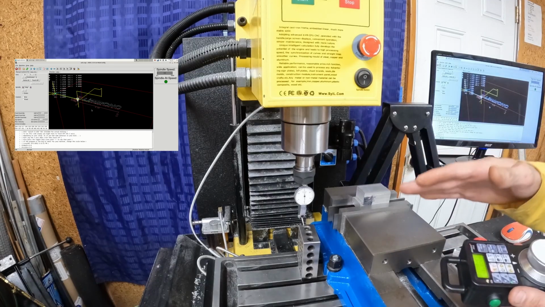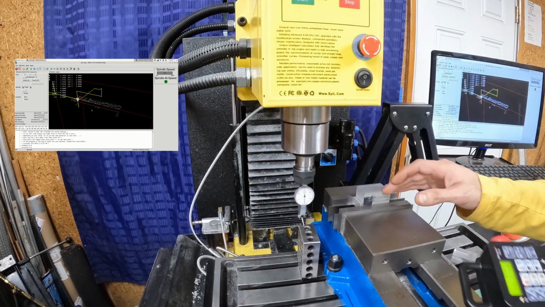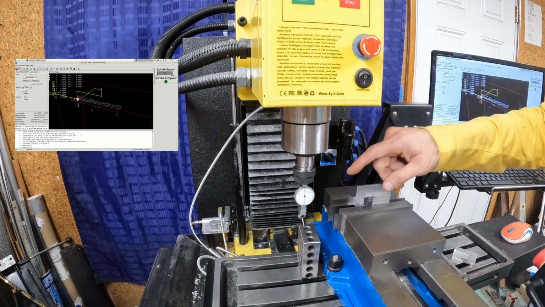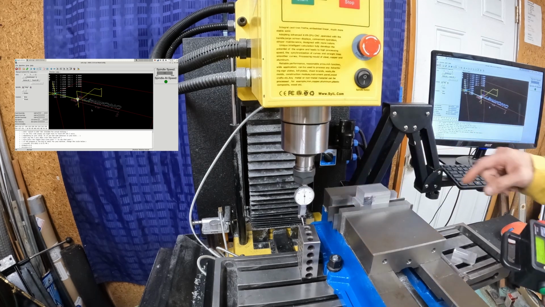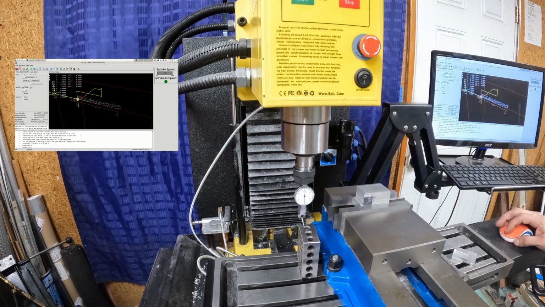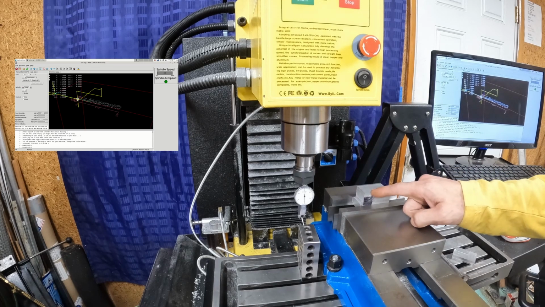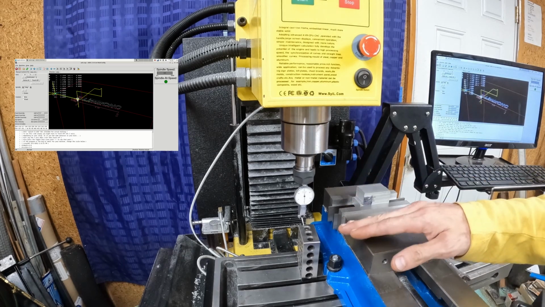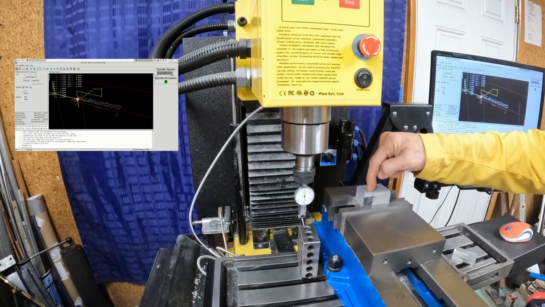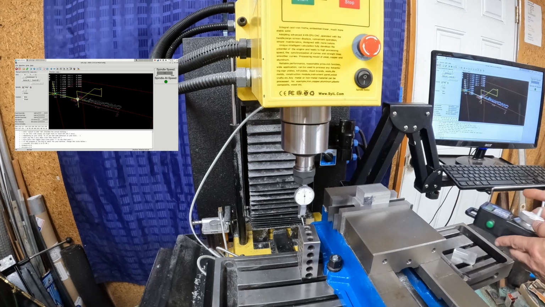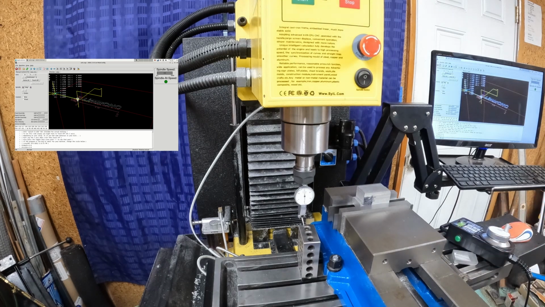So now what this is doing is, because we took the distance from the top of this to the top of there, we are able to come over to Axis and see what that distance is, which in this situation is negative 1.8674. This is 1.8674 of distance from the top of this to the top of this block that we just set under there. So let's go ahead and write that down on a piece of paper, if I can find one.